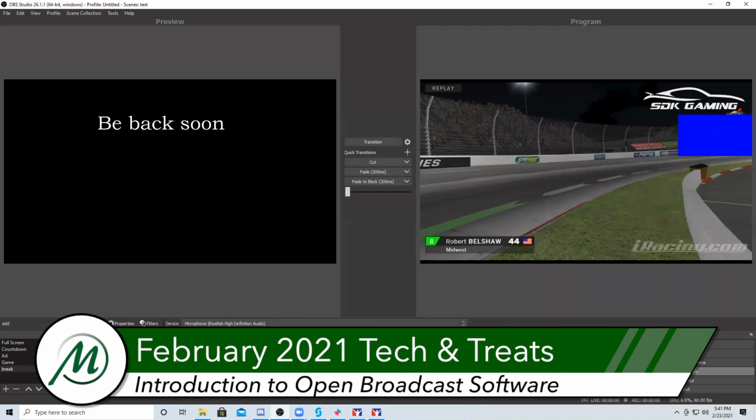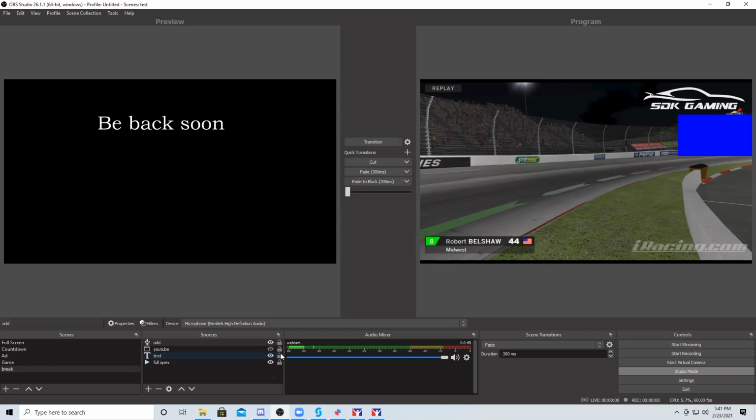It's super fun. You can do a lot of neat things with it, as I've mentioned, and really play around with it. That's the best way to learn stuff like OBS: play around with it, experiment. If you make a mistake, it's not the end of the world. And it's a great way to broadcast on new exciting platforms.